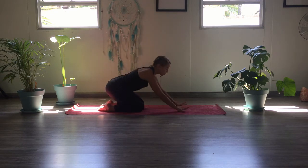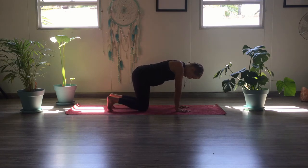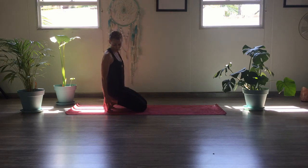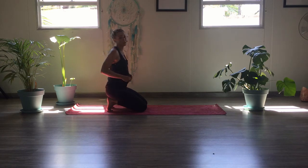Moving into our toes now, planting your feet up, your hands flat on the mat, tucking your toes, bringing your knees hip-width distance apart, and then slowly taking your bum back to rest on your heels with your toes tucked. This can be quite intense for some people, especially women who wear high heels, so just breathe into it.